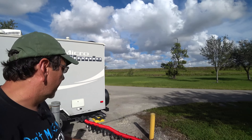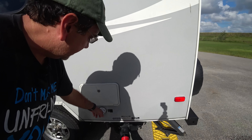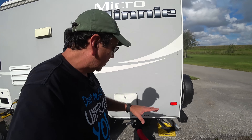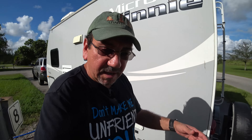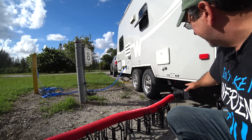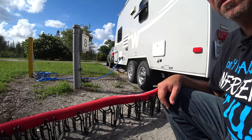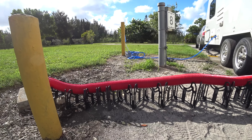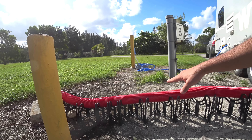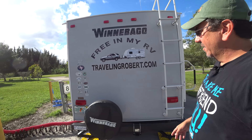We have a cable and satellite hookup. That's our city water fill, gravity fill, or a 30-amp electrical connection. On this side of the RV we have the back of the furnace and the back of the refrigerator. Here we have tandem axles — it's very, very easy to tow this trailer. It's light with a tandem axle, so you can pull it with a fairly strong SUV; you don't need a heavy truck.